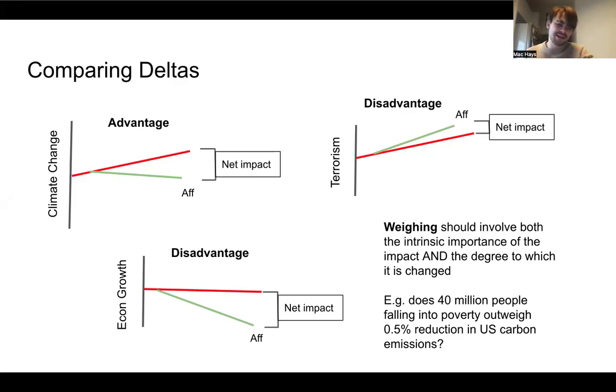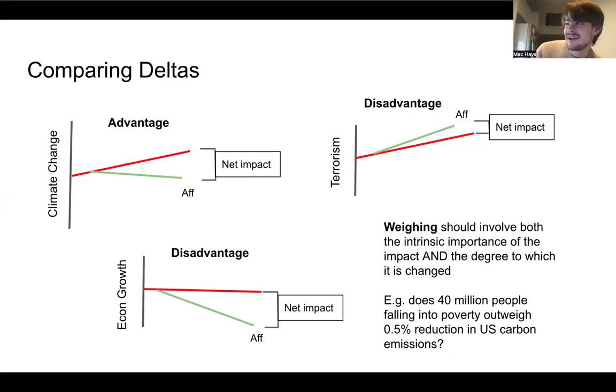And now we see that this actually has a huge effect on the outcome of these impact wars and these weighing battles. Because originally it might have been incredibly difficult for the econ impact to outweigh the climate impact, right? One, it's probably the case that climate change affects the economy more than the economy affects climate change. So it's difficult to take the sneaky route and steal the climate impact by saying, oh, we need a better economy to invest more in renewable energy. One probably goes the opposite direction. Historically, a better economy leads to worse emissions, not better emissions.